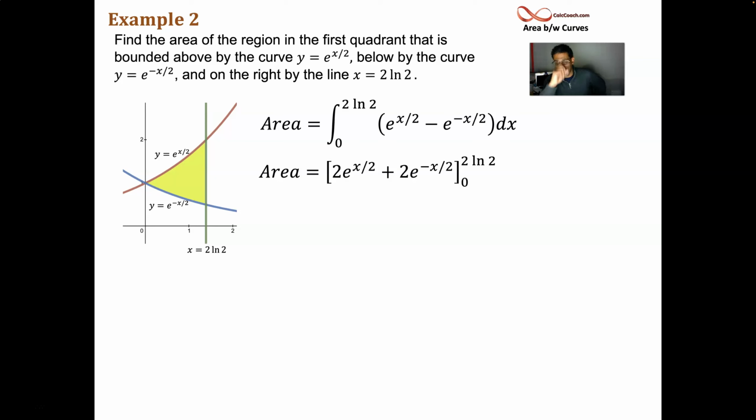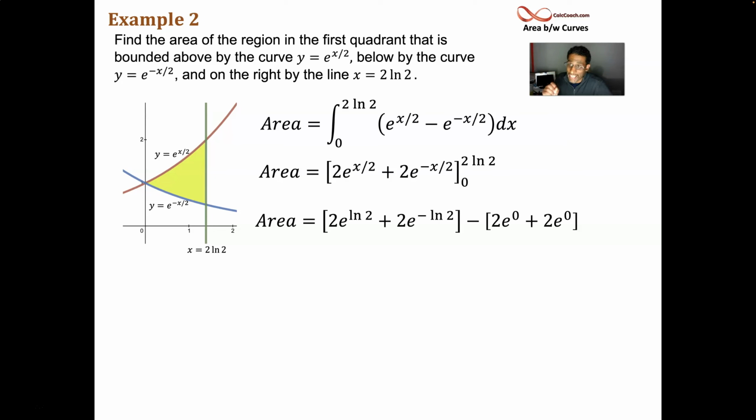All right, let's do it. If you plug in 2 log 2, the very first thing that happens to x is it gets divided by 2. So those 2's cancel, and you just have log 2. Well, what is e to the log 2? That cancels. It's just 2. Be careful with the other one, though. E to the negative log 2, you don't get that cancellation. That's not negative 2.